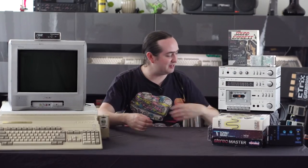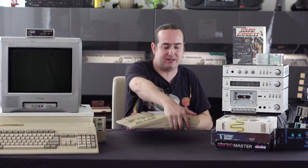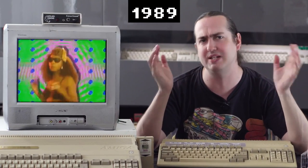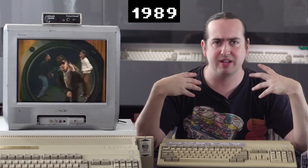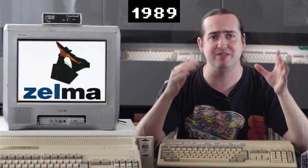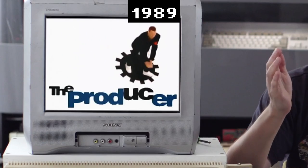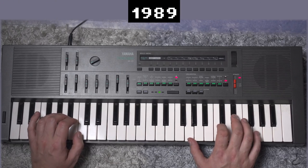Hello, today we're going to go on a bit of a musical adventure with this computer here. And this has a bit of a story about it. In the 1980s, especially the end of the 80s, there was lots of amazing music on the radio, on the television — specifically the electronic music that was starting to become popular. And as a kid, you'd see this stuff and go, I want to make this stuff at home. I want to be a music producer. But instead, you'd get something that sounds like this.